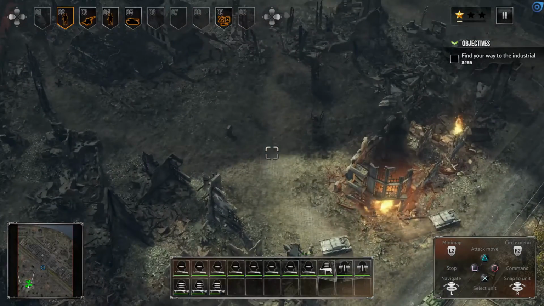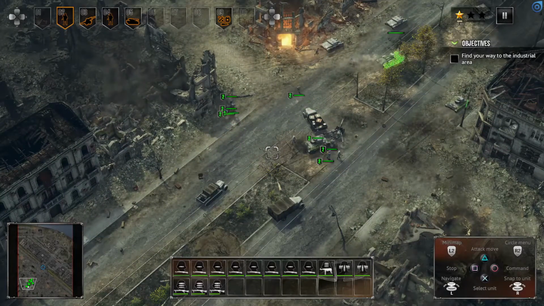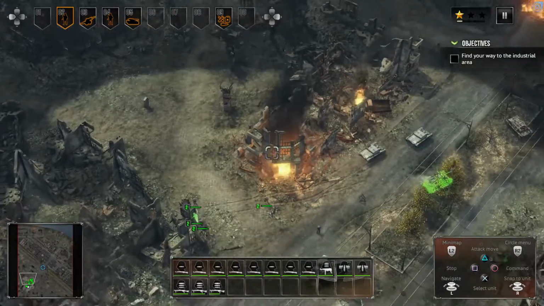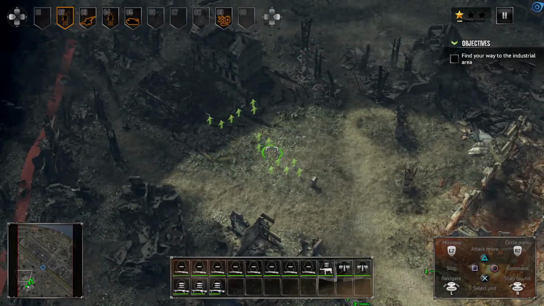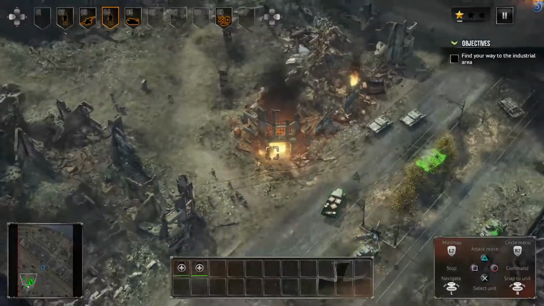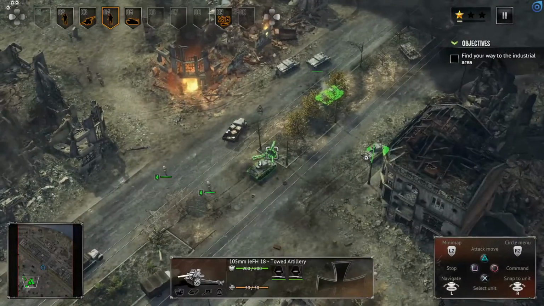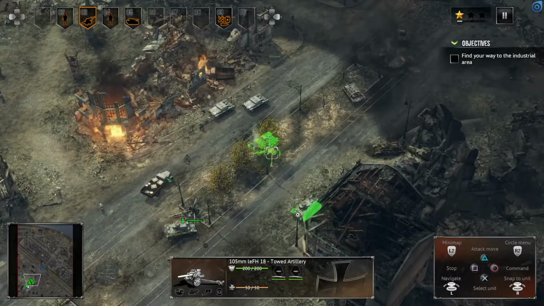Alright, now our infantry should be healed. We'll go ahead and use them here. The other thing you want to do is focus on medals that are worth more points. So tank 100 medals are worth more, and we're going to try to focus on getting those. Hopefully we get some gun support here. Get the towed artillery up a little closer here.